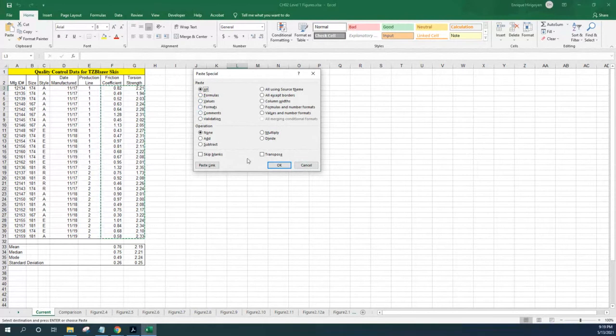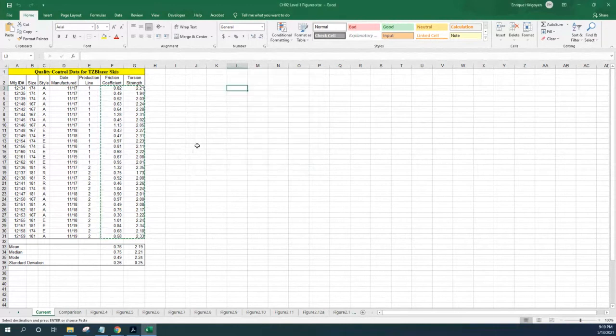Okay, you can transpose the values: you copy horizontal, you paste vertical, or vice versa.